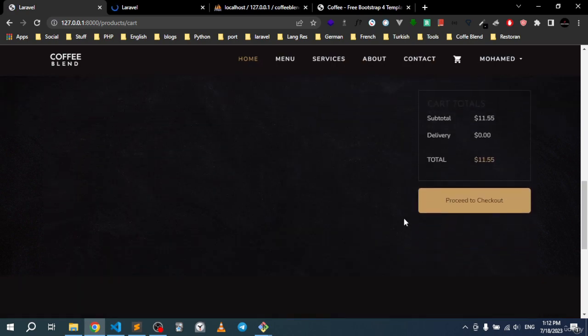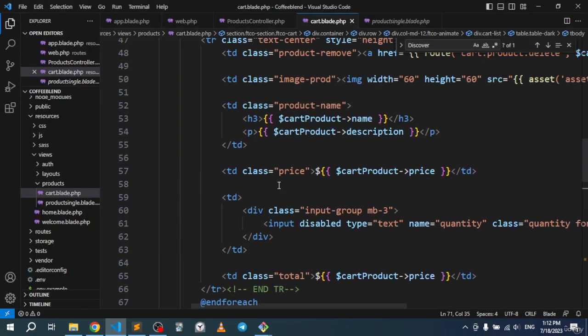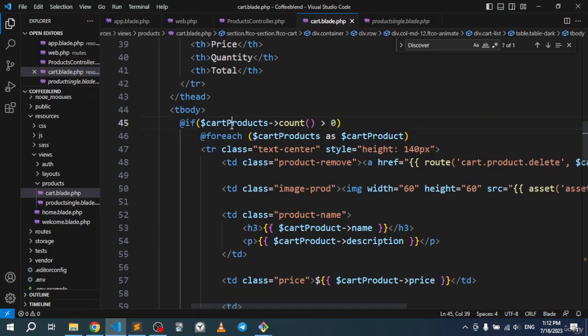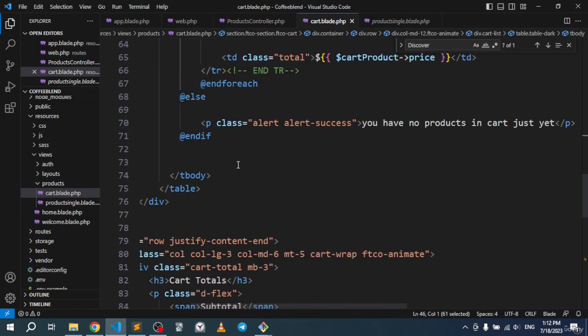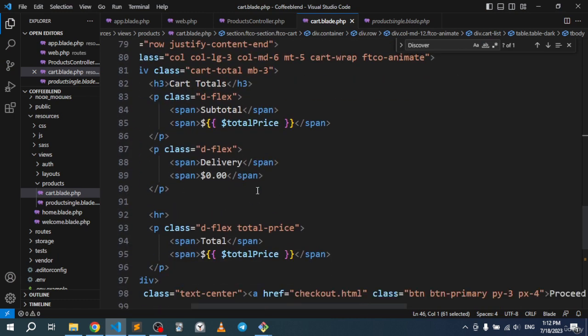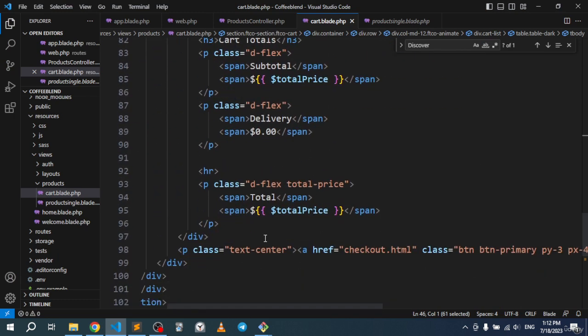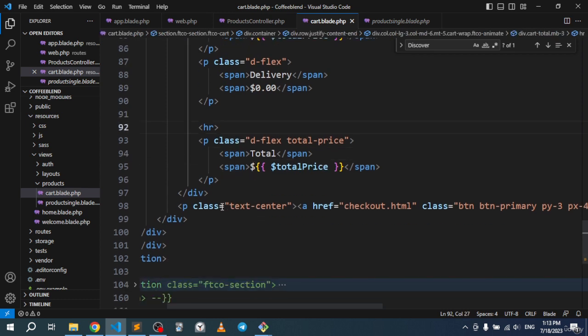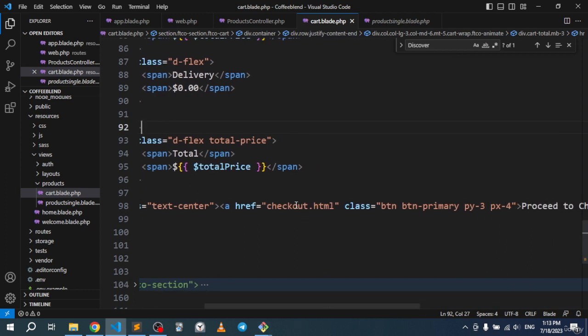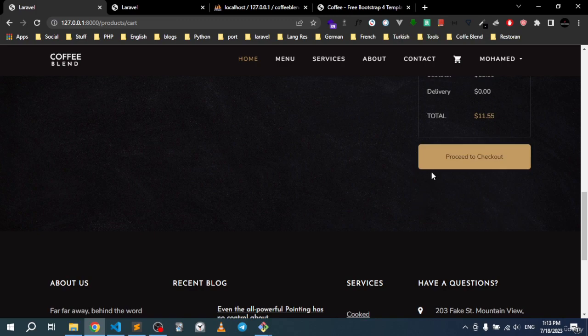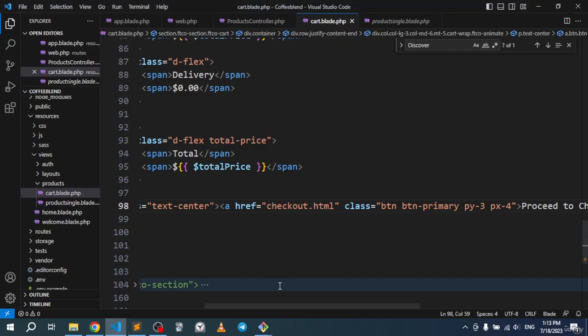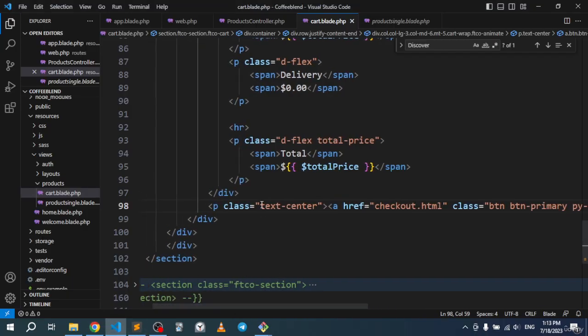All right, and I want to also do the same thing right there. If we do not have any items inside our cart, I'm gonna go to the part where we're displaying the checkout link, this checkout link right here, not the price.